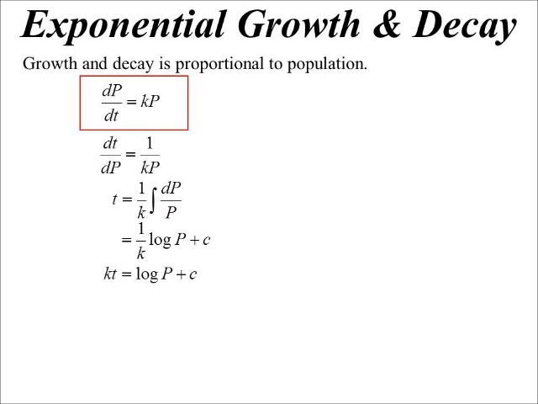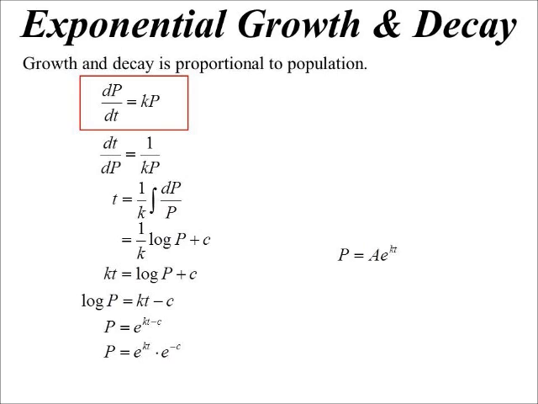Multiply by K. Notice I didn't bother multiplying the constant by K because constant times constant is still a constant. KT is log P plus a constant. So the log of P is KT minus a constant. So to undo the log, we exponentiate, and we get e to the KT minus C. But I'm going to play around with my index laws here, because e to the minus C, again, would just be some constant. So I could rewrite it as P is equal to some constant times e to the KT.